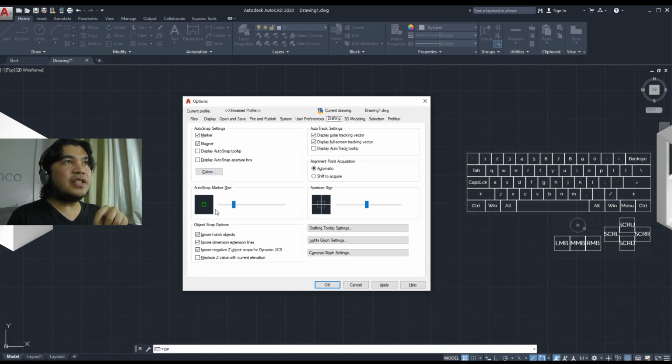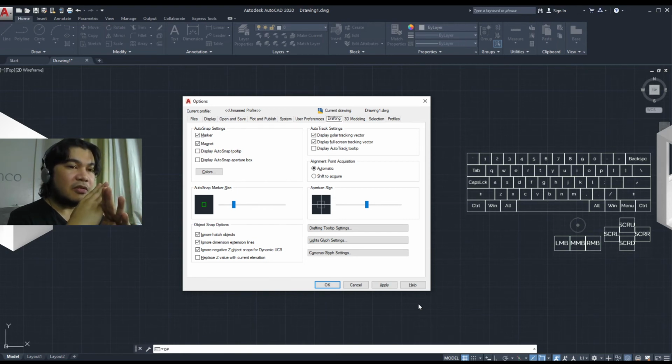So auto snap settings, the marker, the magnet. You can modify the size of the auto snap marker as well if you wanted it to be bigger. Normally you see a square, a circle, a triangle, a diamond, so it differs depending on what you're actually snapping to.